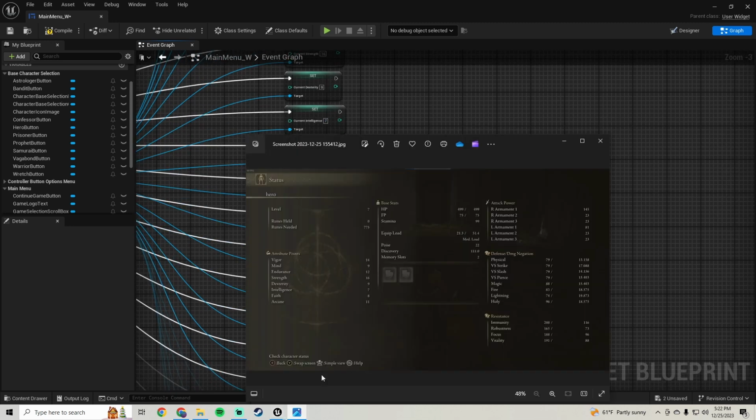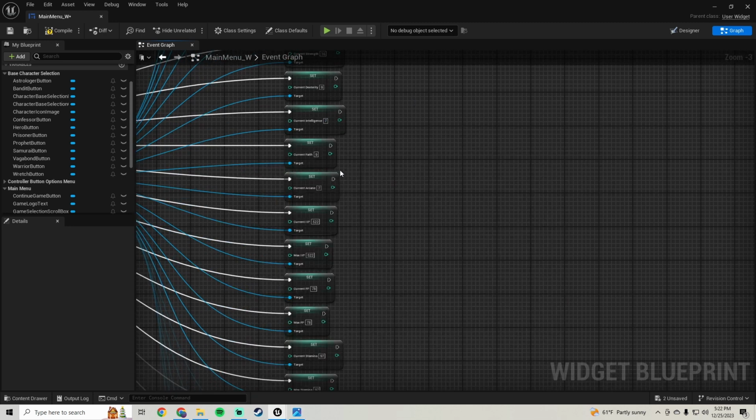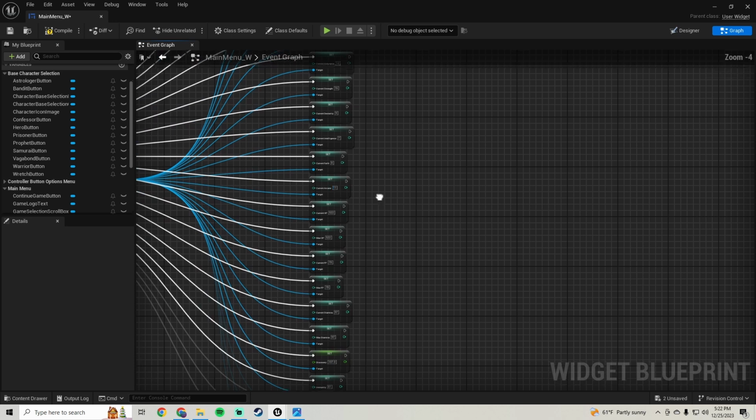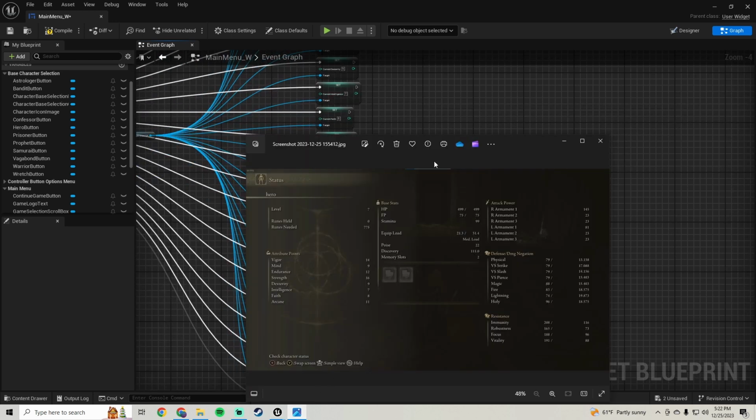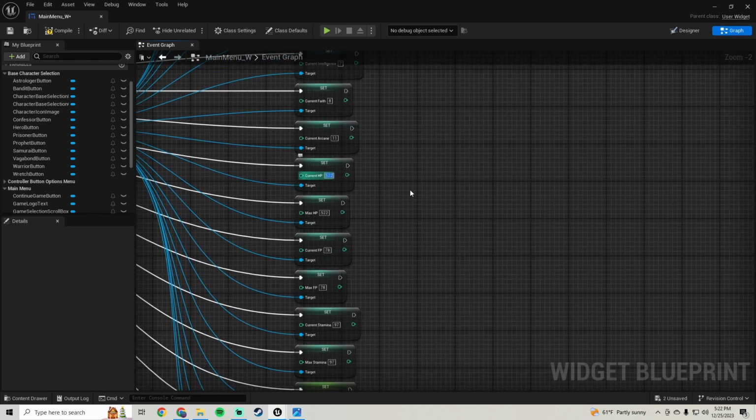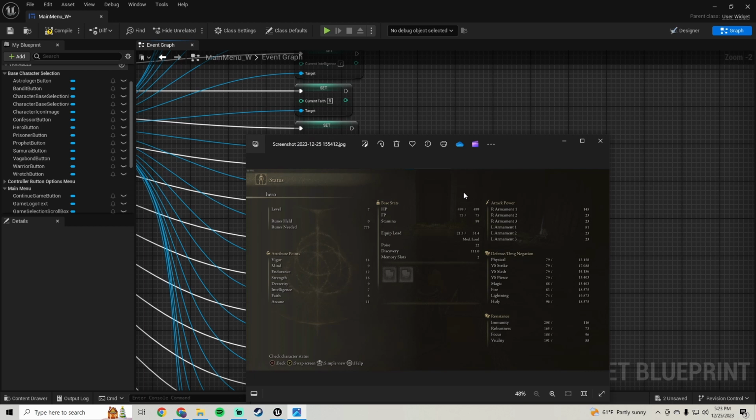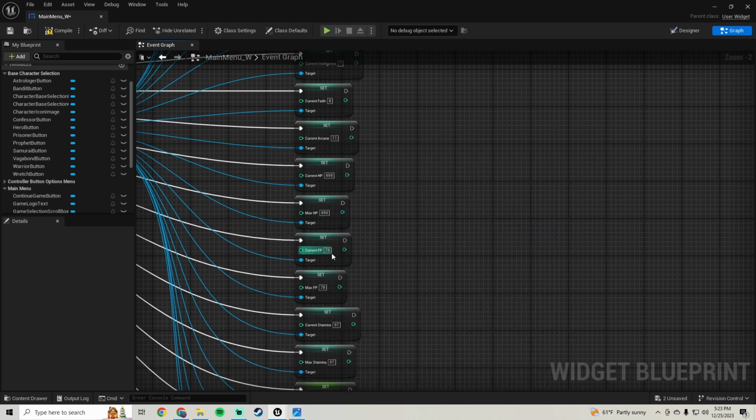Now we need faith and arcane. It's gonna be 8 and 11. So 8 and 11. Now we need our HP. It's gonna be 499. So 499 and 499. Now we need FP. It's gonna be 75.